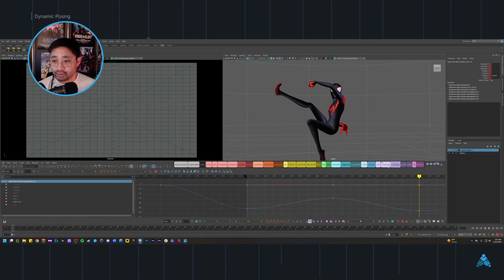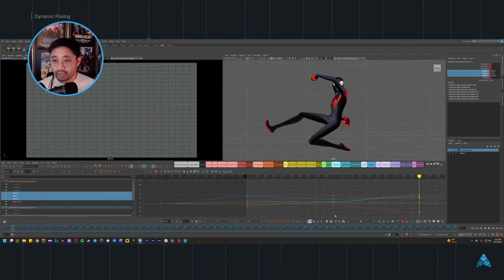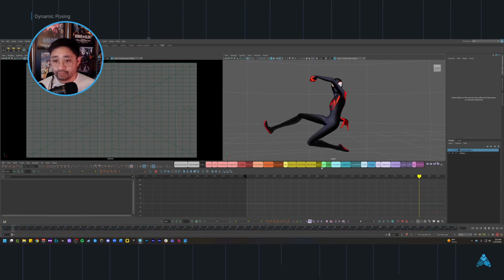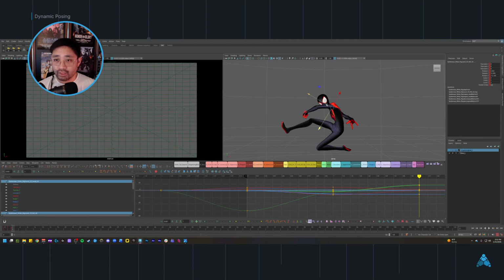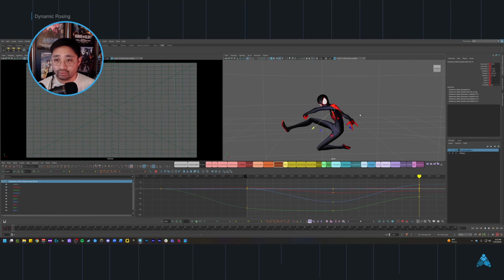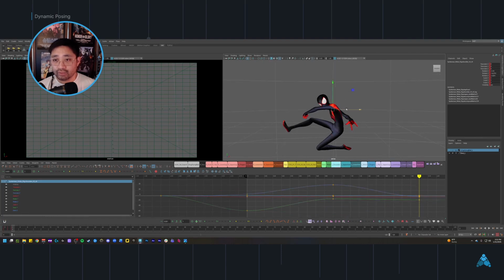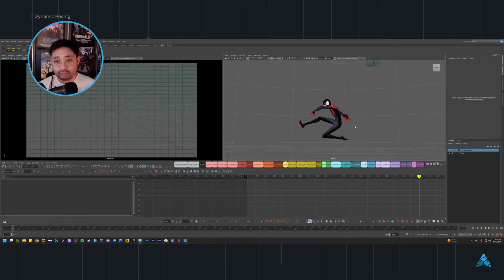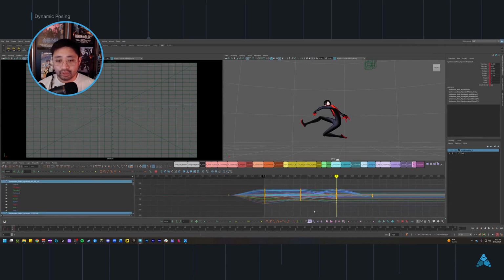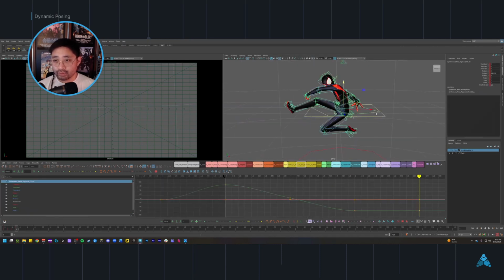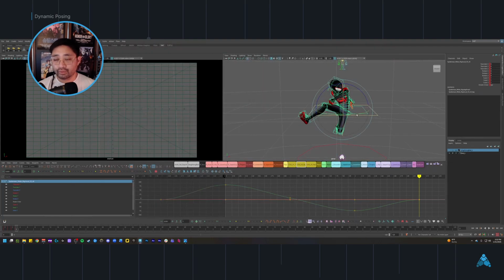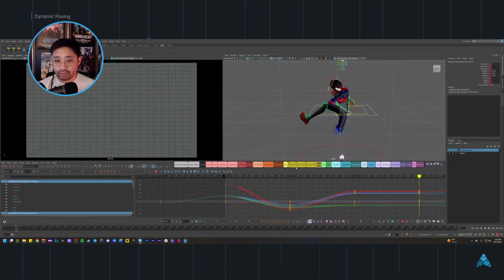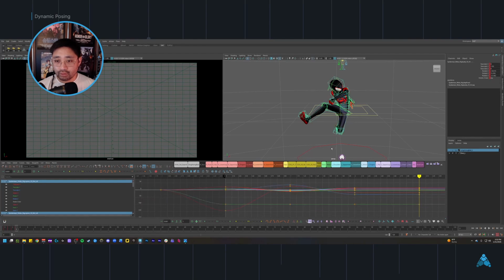Upper legs, back, spine. Cool. And then personally, I like to shrink the neck and the head. I like to make it really hidden behind there. Normally I would do it through the shoulder and pulling this forward, but the deformation isn't great. So I'll just do it a little bit. Okay, cool. 1, 2, 3. Then we're going to do this other pose where he's shooting out webs. So for this one, he's going to be twisted all the way around. And I'll take my torso. And I'll take this and this.